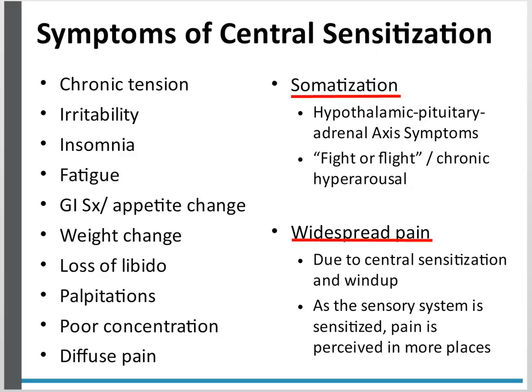Another phenomenon that is seen in chronic pain is widespread pain, as wind-up in the spine and central sensitization in the brain reduce the pain threshold. You start seeing pain in more body areas. The pain complaints scale assesses this pattern of widespread chronic pain. Now, in some conditions, like fibromyalgia, you may see both of these present, both a widespread pattern of pain and a high level of physical symptoms associated with distress.